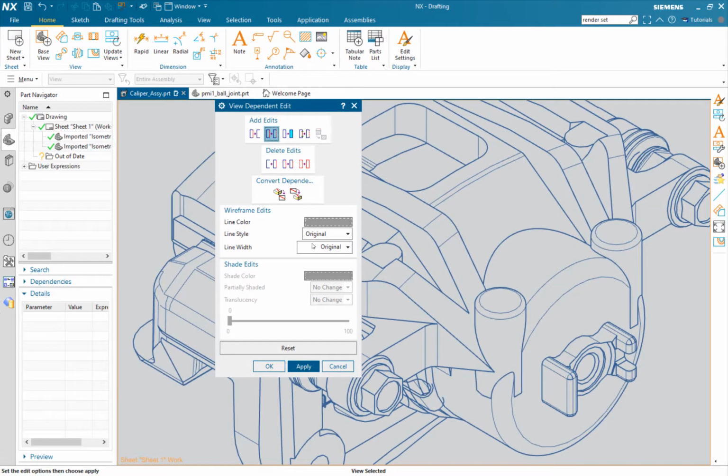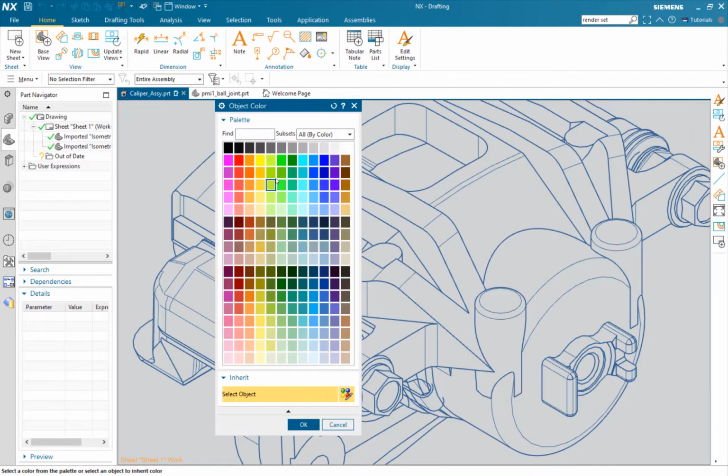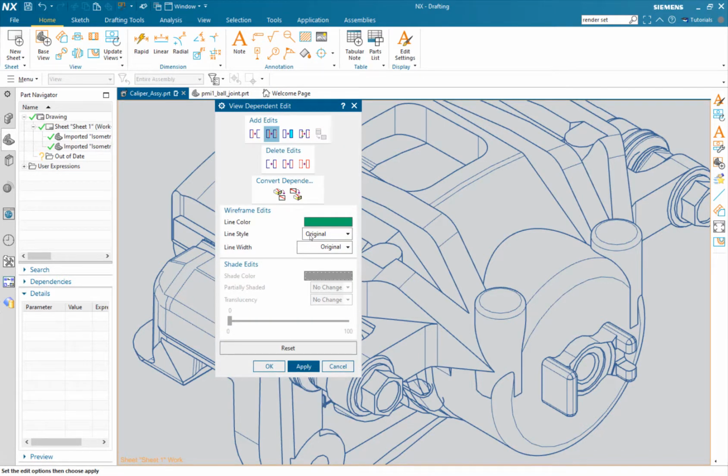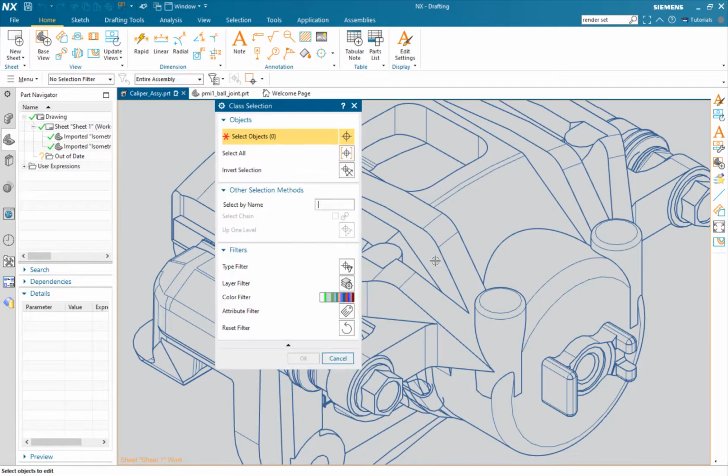So I'm going to say that I want these little cylinders, I want to keep those there. So the first thing you have to do is set your objects. Do you want that to be a different color? That way you can know that it's different. For our purposes, we're going to say yes. We want it to be green. And then on the line style, let's go ahead and put it to solid. And we'll leave the width alone. So from here, we're just going to middle click to OK, and then we're going to go in and start to choose some of the objects.